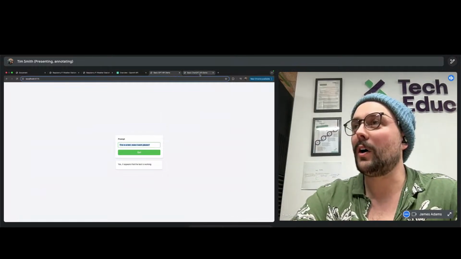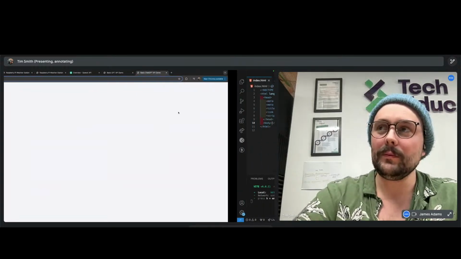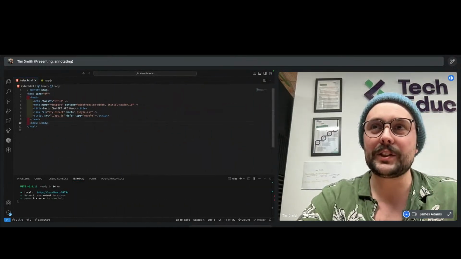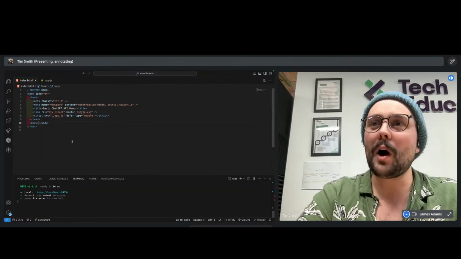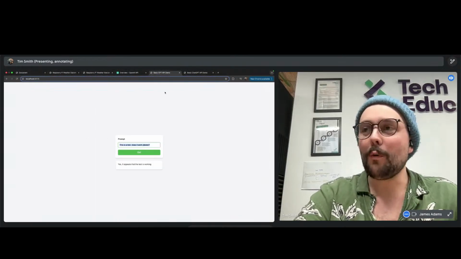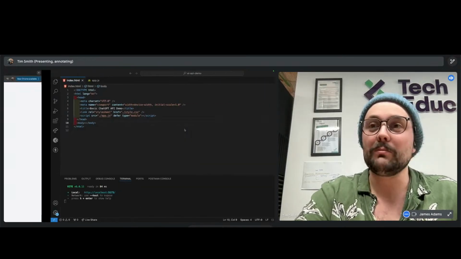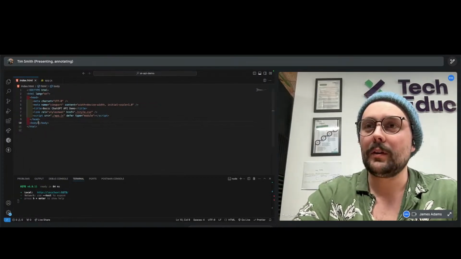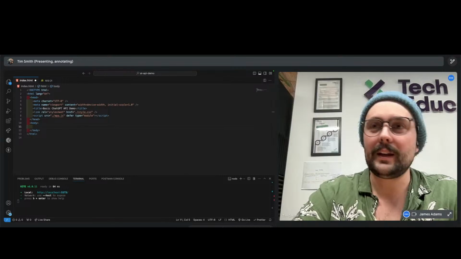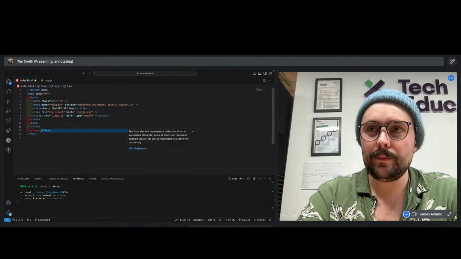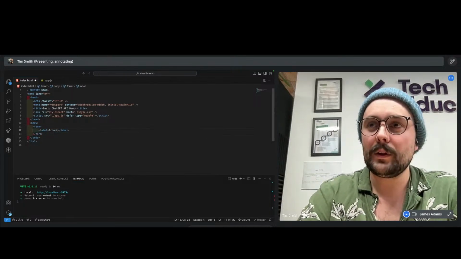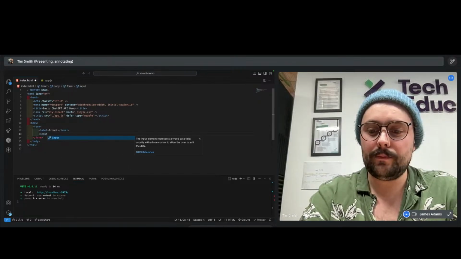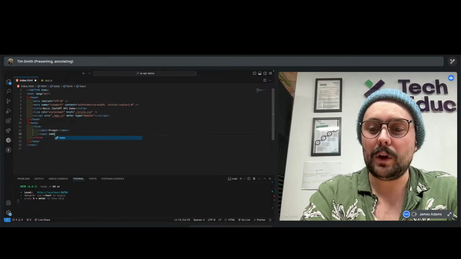So here I've got a blank example, and we're going to work on it here. I have my index.html and my app.js, and they're both empty. Got a few other files, but what I'm going to do is I want to make a form that looks like this. So the first thing we're going to do is we're going to make our form. So let's write that now. We need a form, and that form is going to have a label for the prompt, and it's going to have an input, which is just going to have a name of prompt, because that's what it is.